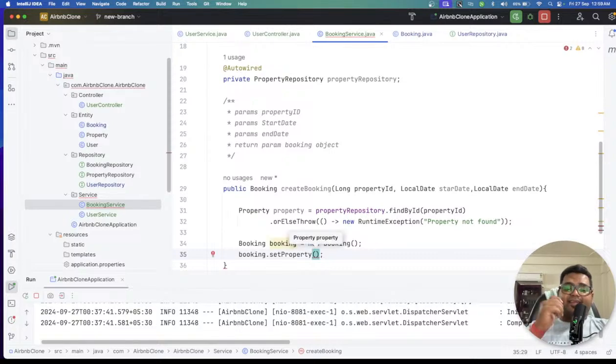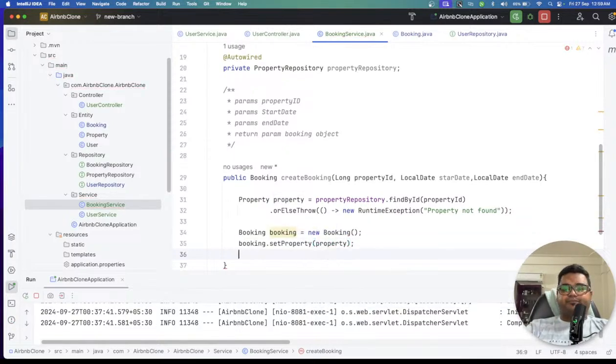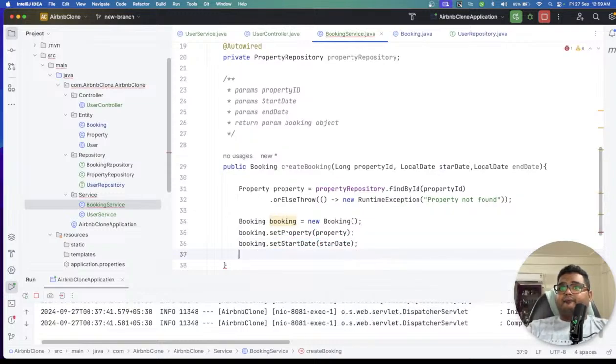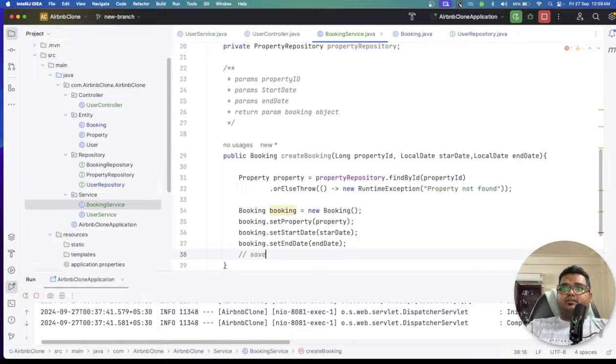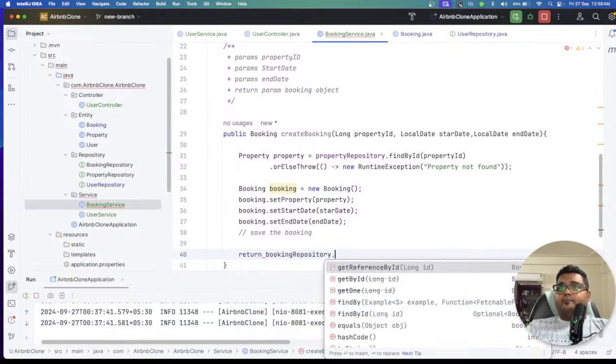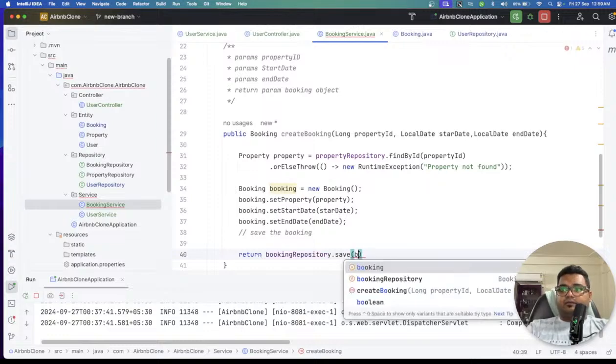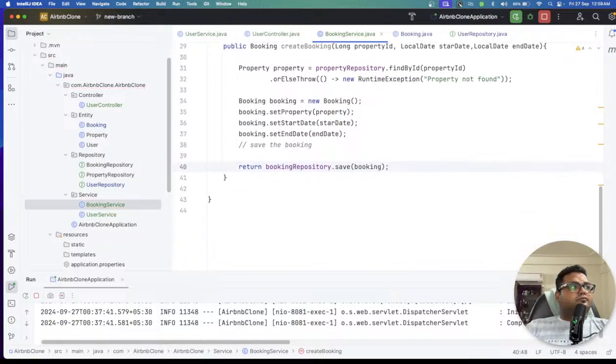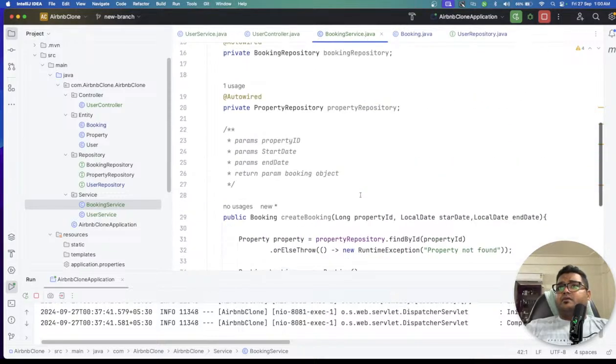Set property, and the property, booking dot set start date, booking dot set end date, right? So then we have to save the booking. So return booking repository dot save booking. Okay, so this is all about the service, right?